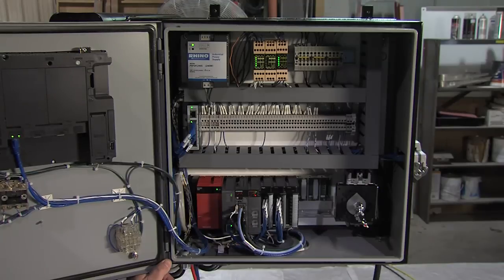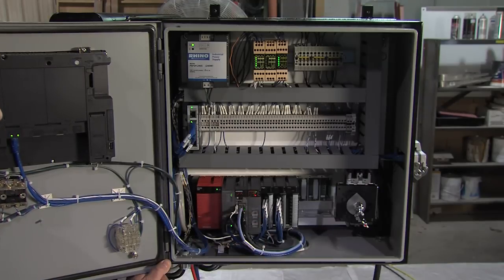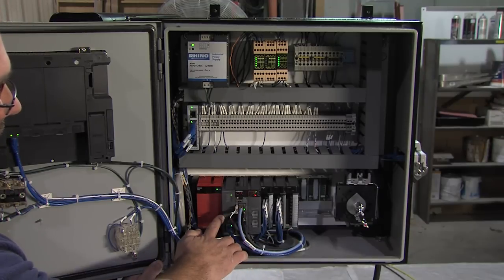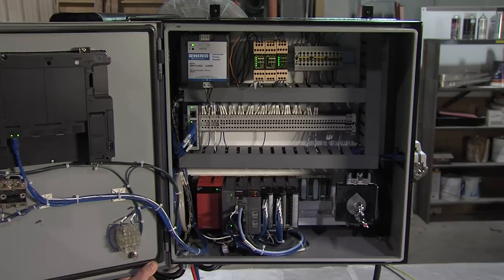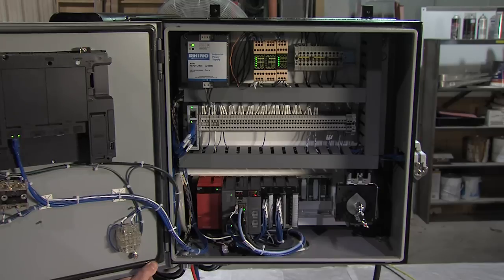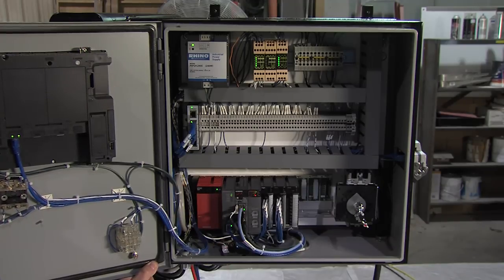Inside our control panel, we have the PLC controller located here on the bottom. What this allows us to do is we have the PLC controller as the controller for the entire system. This PLC would allow us to add I/O cards to control peripheral devices, such as bowl feeders, conveyors, anything that might be part of the entire package for the injection mold machine.